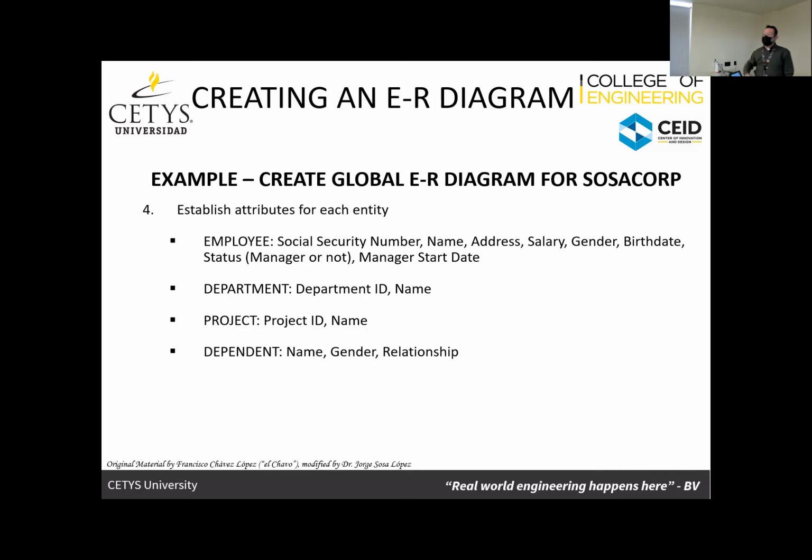When you do your application project, you're going to have to talk to people in the organization so you can clearly identify the entities and the attributes that you're going to need. Now, the next to last step in this process is to identify the primary keys. So let's do that exercise here. In the case of employee, what would be a candidate for a primary key of the attributes that we have there? Well, not name, because we can have people with the same name.